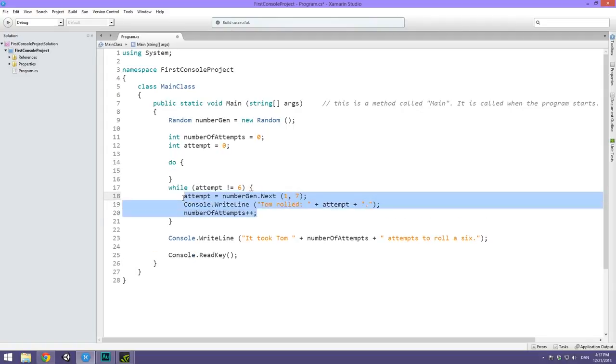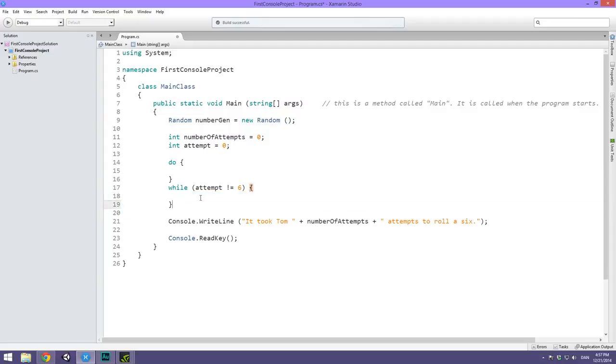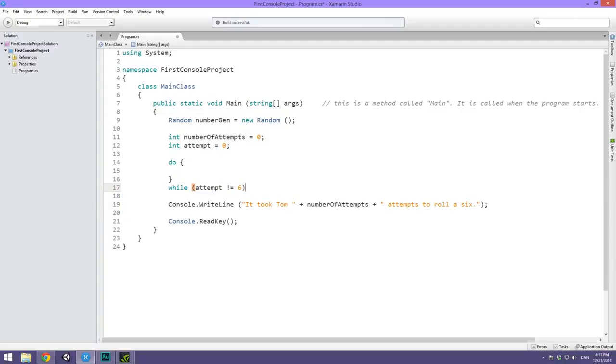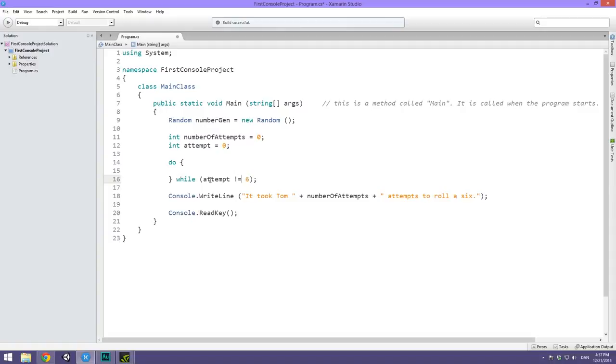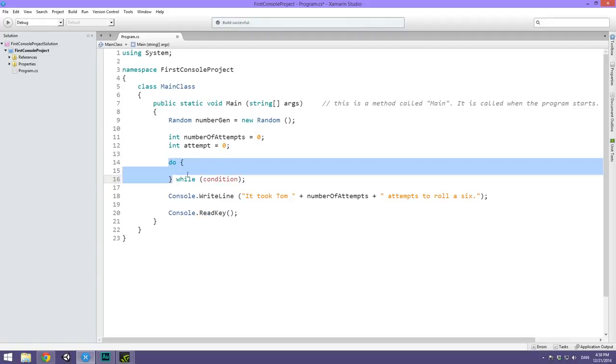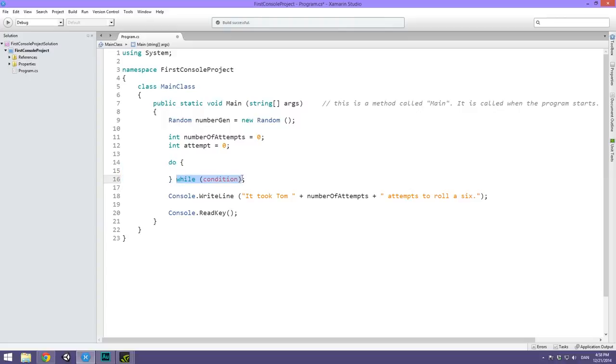and then we put in, I'm just going to delete this down here. So the syntax looks like this here. So what you do is you first do some kind of action, and then you check if a condition is met, and if it is, it loops back and does the action again.